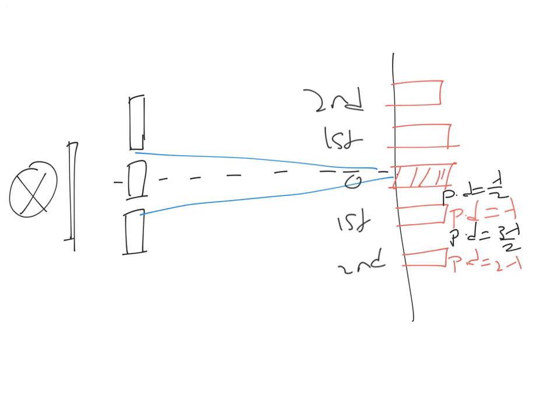So the first order is when path difference is lambda, second order when path difference is 2 lambda, third order is when path difference is 3 lambda. And it's exactly symmetrical on the other side as well. So that means here the path difference is 0, so I better write down here. Here path difference is 0 in the middle. But then after that it's symmetrical. So here path difference will be lambda over 2, lambda, 3 lambda over 2, 2 lambda. Understand? So that's how you get a pattern.